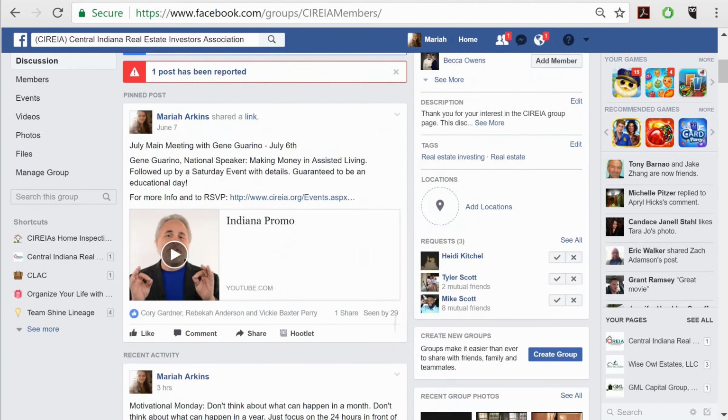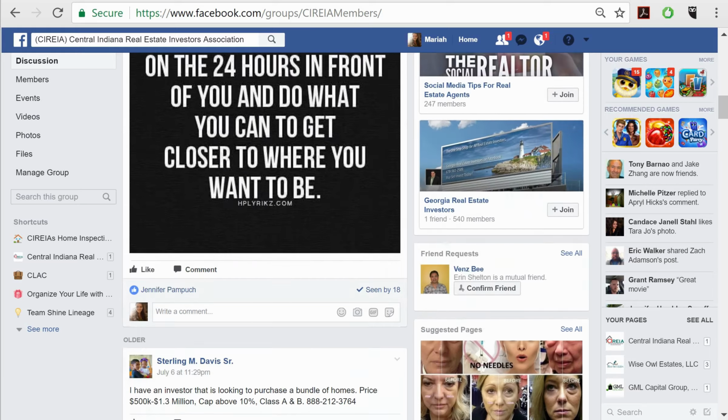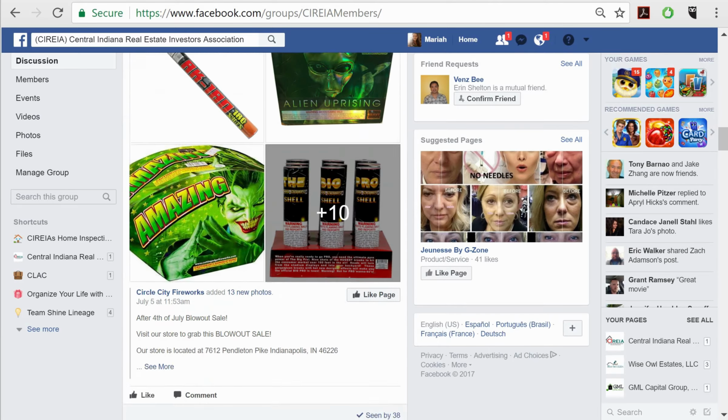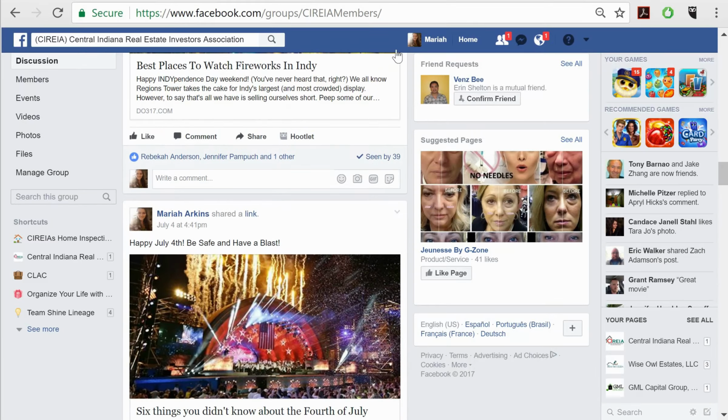These are all of the different posts that other people are posting about. Feel free to like them. Feel free to comment on them. Everybody likes it when you comment, and feel free to share them. Some posts you will not be able to share. It just depends on what kind of posts they are. Also, you might not have this Hootlet. Don't worry about that. It's an admin thing. It's how I manage multiple accounts.